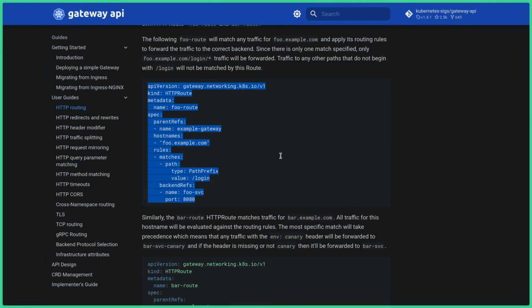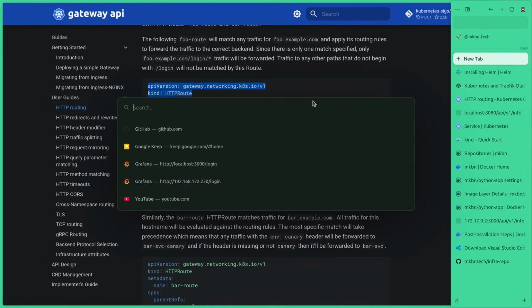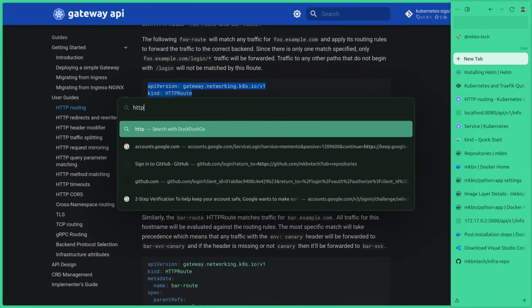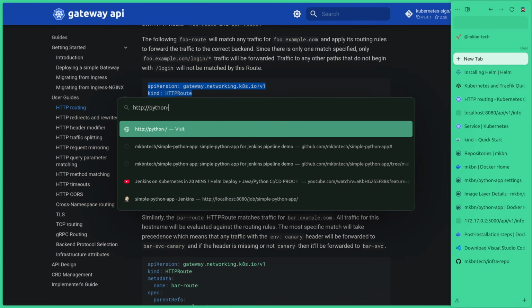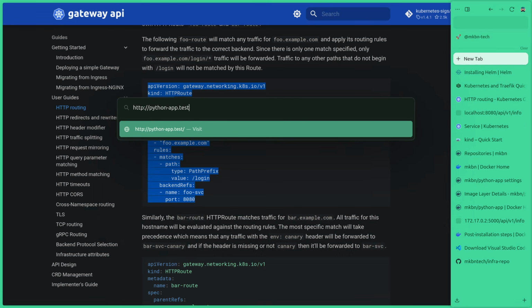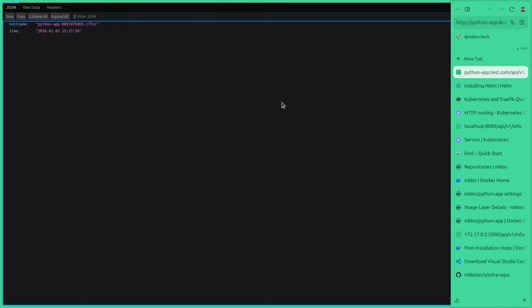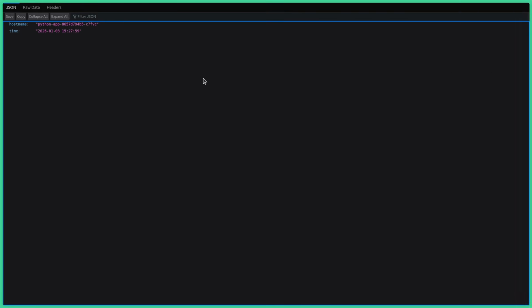Let's go back to our browser and open a new tab and type http://python-app.test.com/api/v1/info. So we are able to access our backend using our HTTP route.